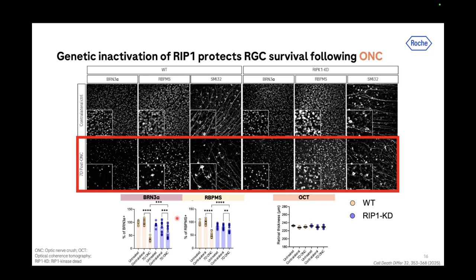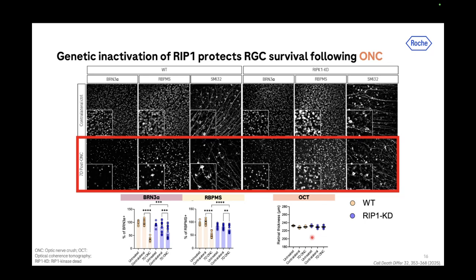In RIP1 kinase-mediated mice at 7 days post optic nerve crush injury, there is a mild reduction of RGC death, but the level of RGCs is higher than wild type after optic nerve crush injury. Unlike IRI damage, OCT measurement at day 7 shows no significant differences between wild type and RIP1 kinase-mediated mice. So while OCT did not really show major structure changes, RIP1 inhibition confers a mild neuroprotective effect against mechanically induced RGC death. Despite no change in OCT detected in retinal thickness, histological analysis revealed significant preservation of both RGC somas and axons.